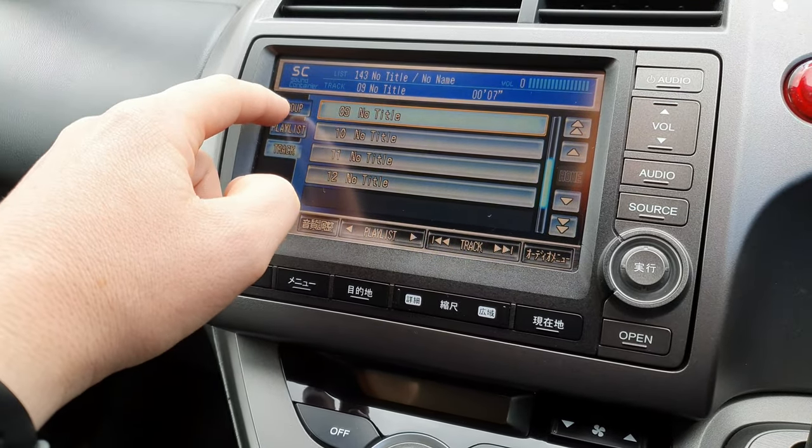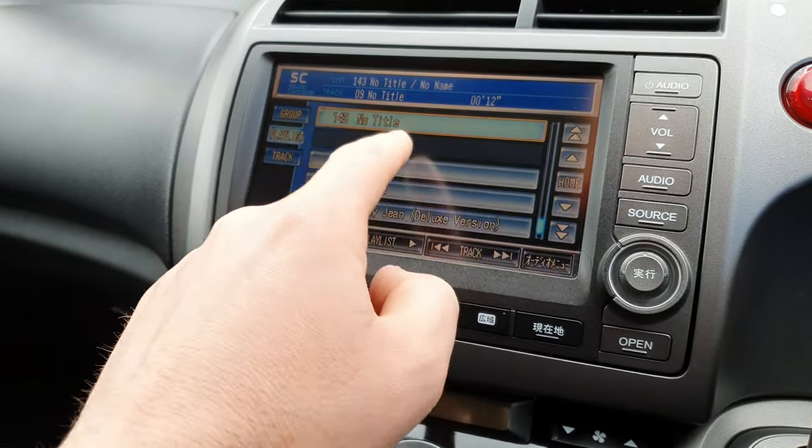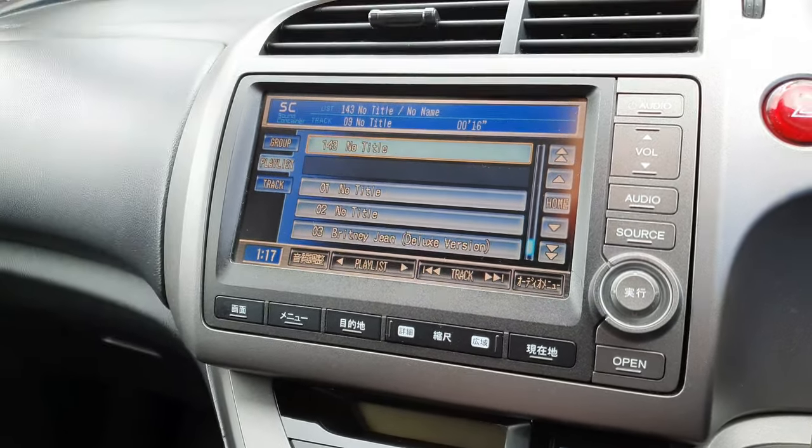E17's album is on it now. Remember it was 144, and then I deleted one more as well. So there, 143. There you go. That's how you erase all of the old songs or albums that are in the sound container. That is how you delete just one album or one song off the sound container.